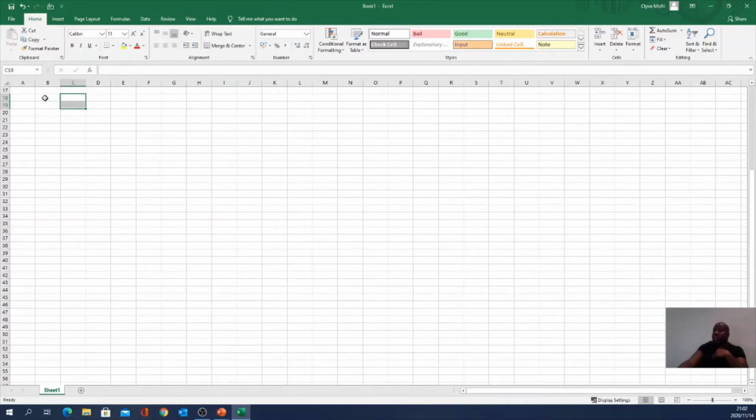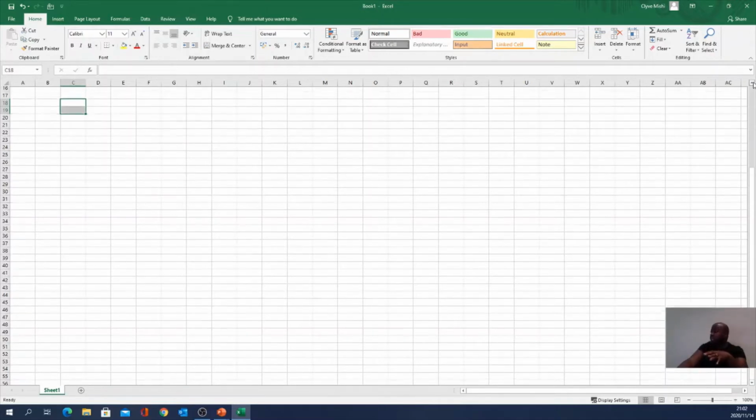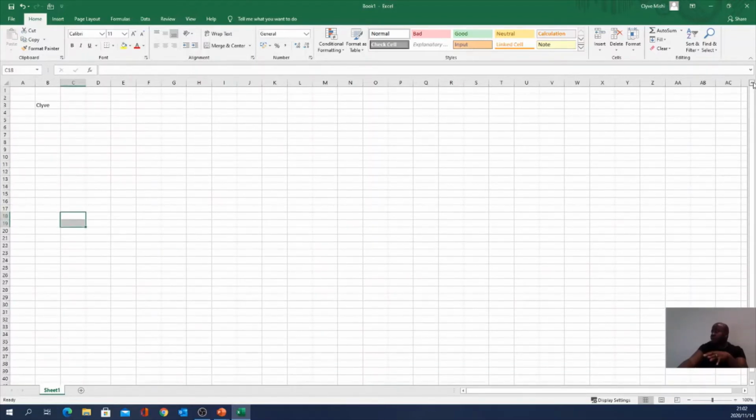And if you want to, for example, select the data, or if you want to read through the document, you can actually see everything that is in the workbook. So if we can just scroll up, you can see the data is there. So you can actually now see there is something written in this workbook. It's not a blank workbook.